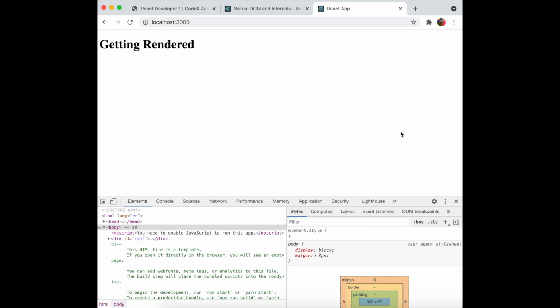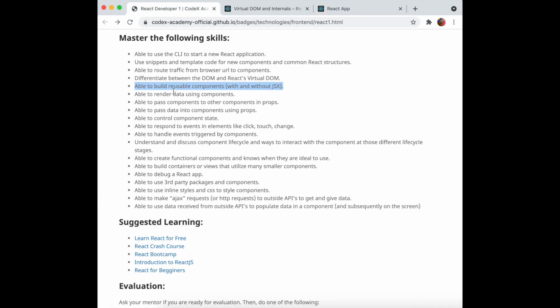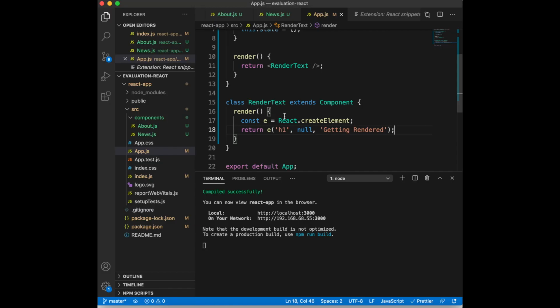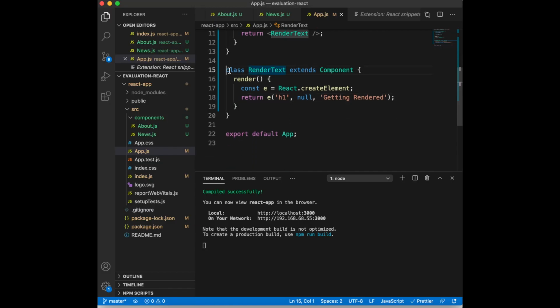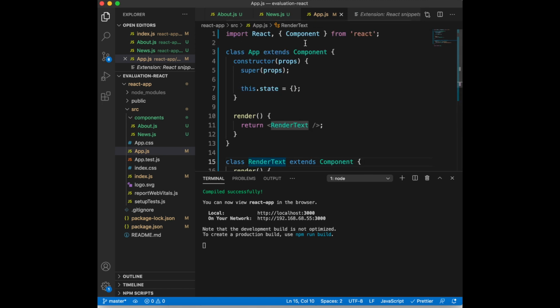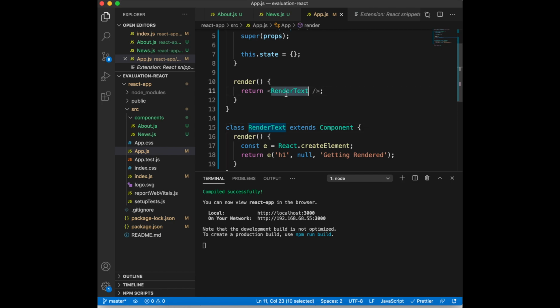That's how you build reusable components with and without JSX. Also, one thing to remember here is we can separate this into a separate file, name it rendertext.js, and then import it into our app.js, and then we can use it.